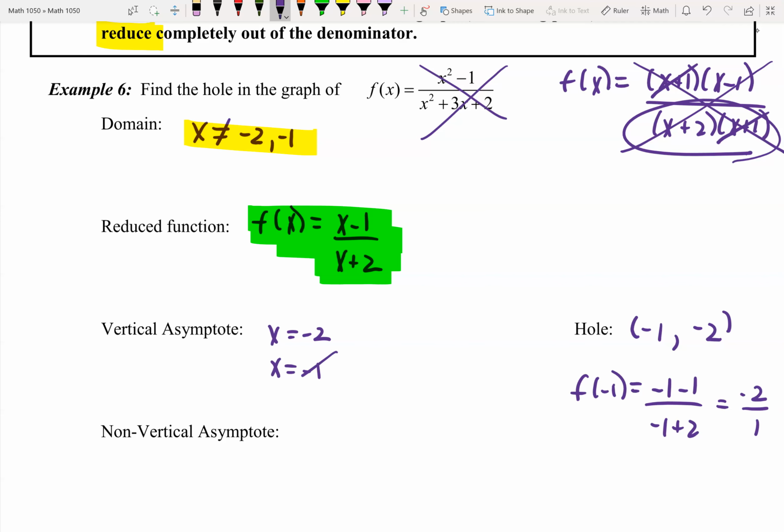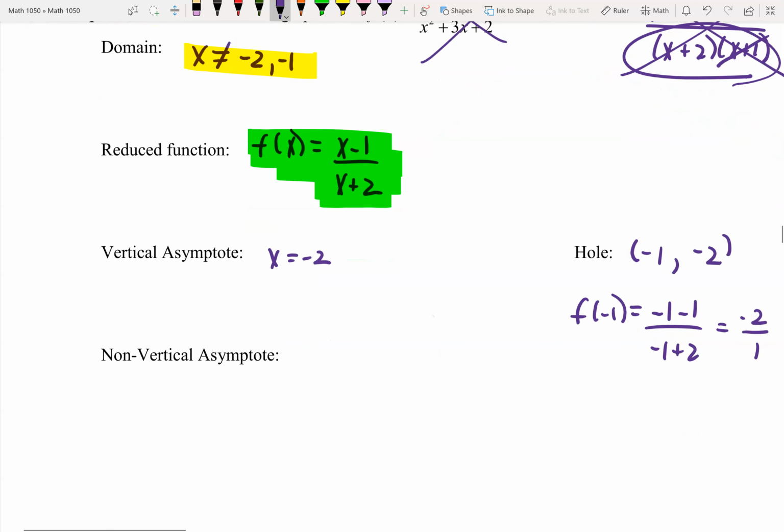So x equals -1 is not a vertical asymptote, because remember at the beginning, I said that restriction is either going to be a this or a this. So the x equals -1 did not end up being a vertical asymptote. It ended up being a, talk to me, a hole. Yeah, it's still a restriction, but it's not an asymptote, it's a hole.